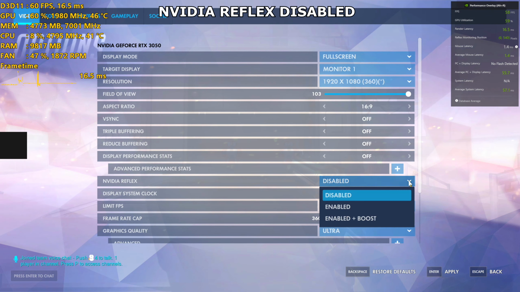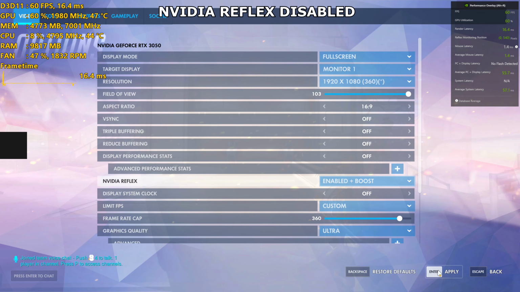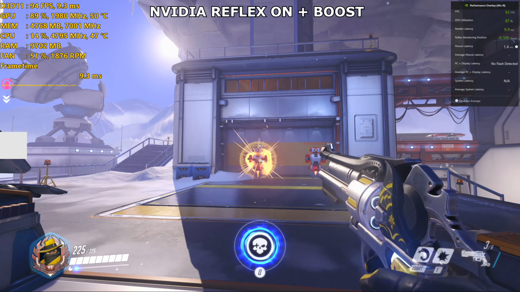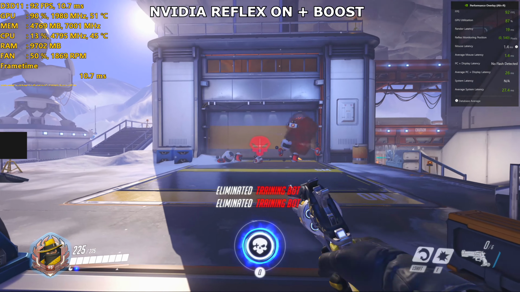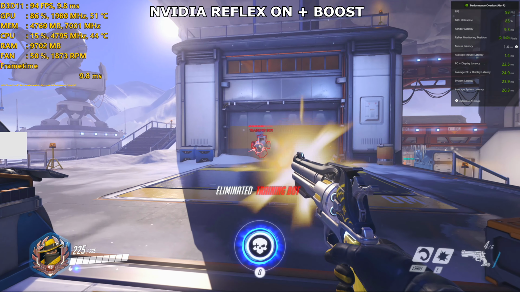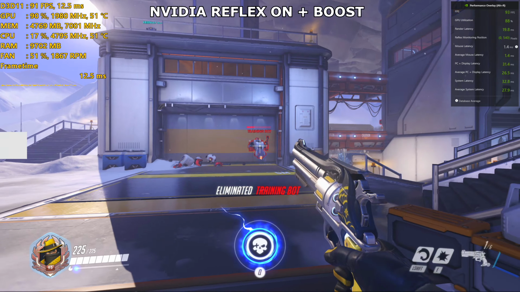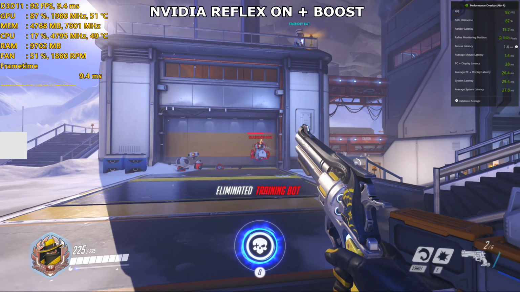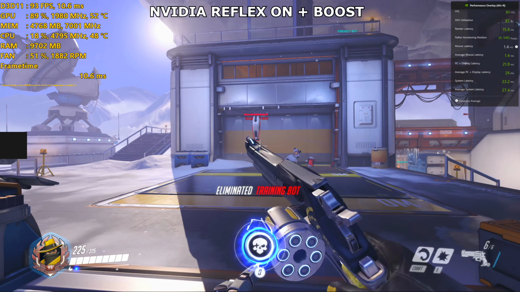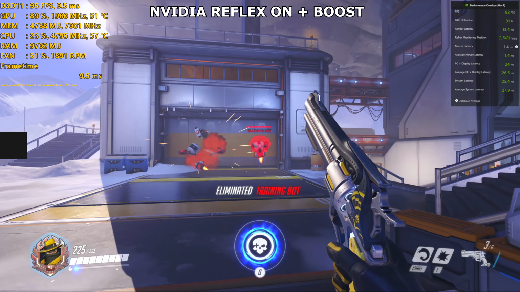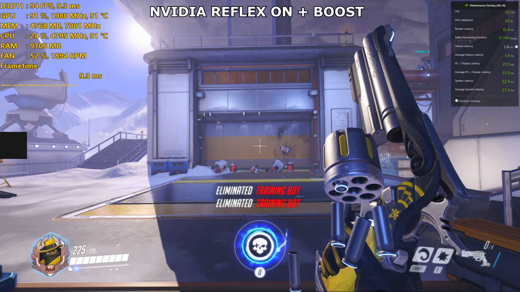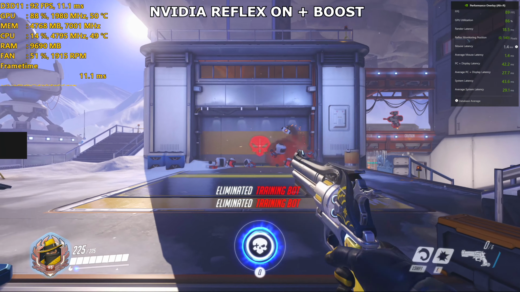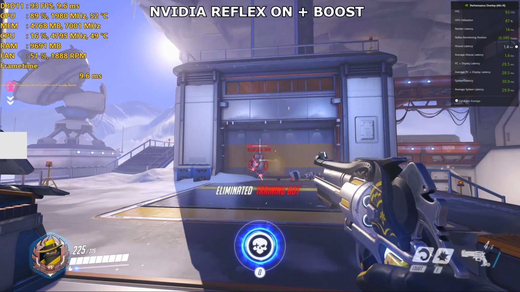Without moving my character or changing anything else, I went into the game options and enabled NVIDIA Reflex with Boost. The addition of Boost makes it so latency is prioritized over everything else, and it is the best way to run Reflex, and that's the way I would suggest utilizing it if you're going to be using it in any of the supported games. With that enabled, I cleared the overlay stats with Alt-P, which was just what I had made the hotkey for clearing it. You can set it to whatever you want in the GeForce Experience settings. This is important though, so we have a fresh run of data being collected.